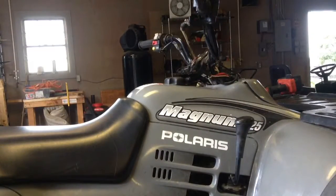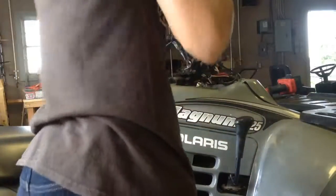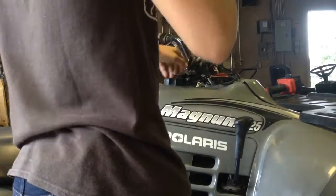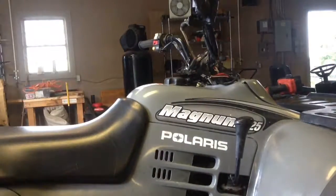Plug this in. Now let's try it. Key. Awesome. It works. Sweet. Now I just gotta do the brake, and then I'm done.